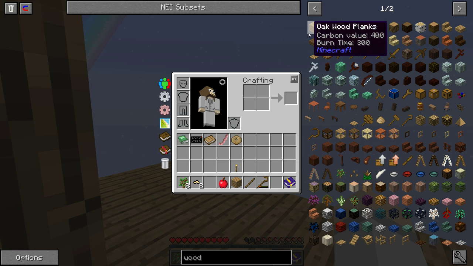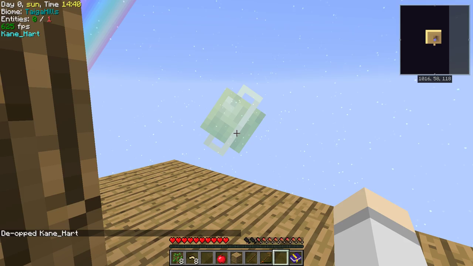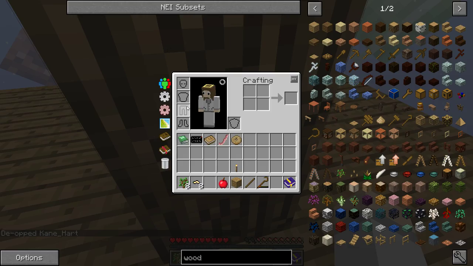I think I am op though. Am I op? I just want to make sure I'm not. Oh yeah, I was op. There you go. That was because I needed to be op to create the islands. Because I thought I had two options there. I was pretty sure I didn't have.